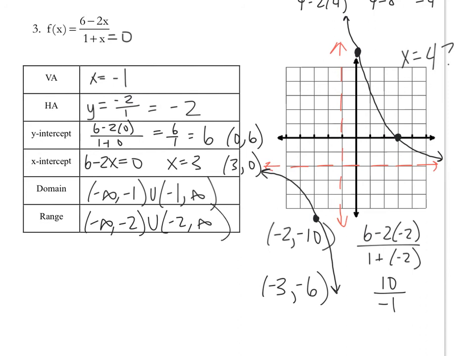We will do the last one in class tomorrow, you guys. I know that was a lot, but every single one's the exact same. You just have to memorize those steps and how to find everything. And once you find everything, it translates into the graph. Just keep thinking about that electric fence. Your graph is going to be like a magnet towards the electric fence, but not go through it, okay?